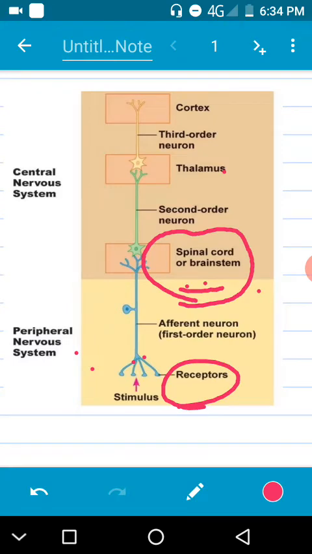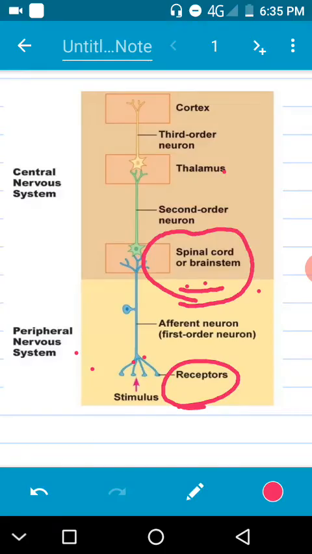The axons form tracks, and these tracks end in the thalamus. So which nucleus of the thalamus? Again, it differs between sensations. For the somatic sensation, it is the ventral posterior medial nucleus. For the auditory sensation, it is the medial geniculate body, and so on. So basically, the first order neuron synapses with the second order neuron, which is present in the nuclei of the thalamus.